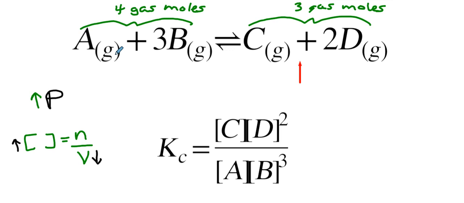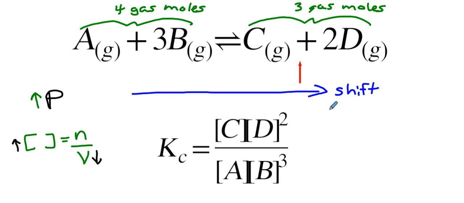So there's more moles on the left side here, and so we know that when we increase concentration, it's going to shift away and try to remove that. So it's actually going to shift this reaction to the right, and this will shift to this side. So you don't have to go through the concentration kind of mentally in your head every time. You can just remember that increase in pressure favors the side with the less number of gas moles. So it's going to shift in this direction, the equilibrium will. Okay, and so I'd probably end up with more product concentration. It's going to shift further this way.